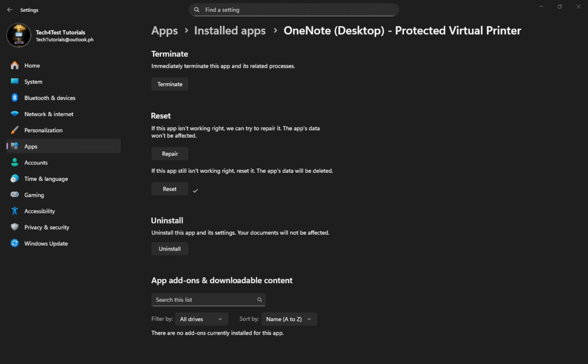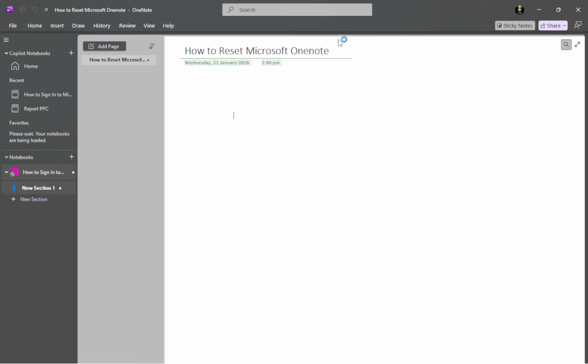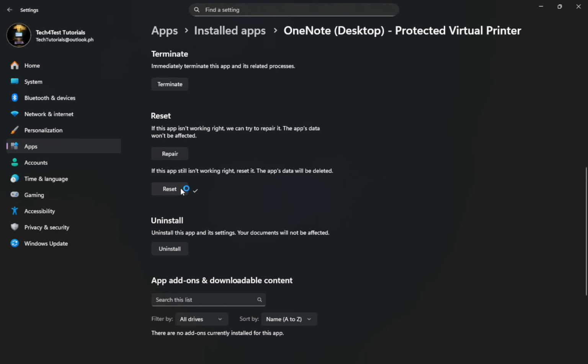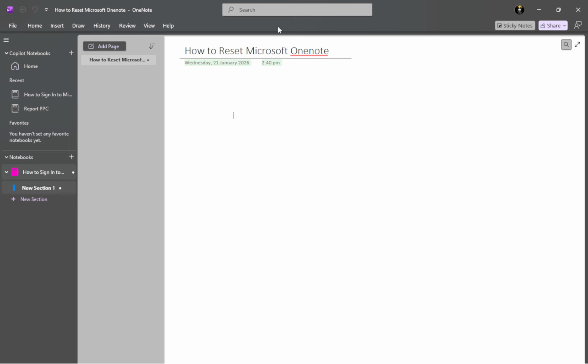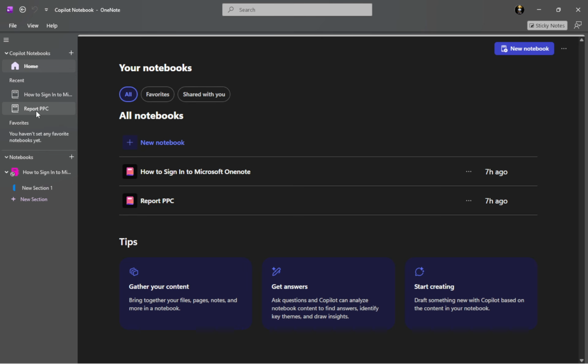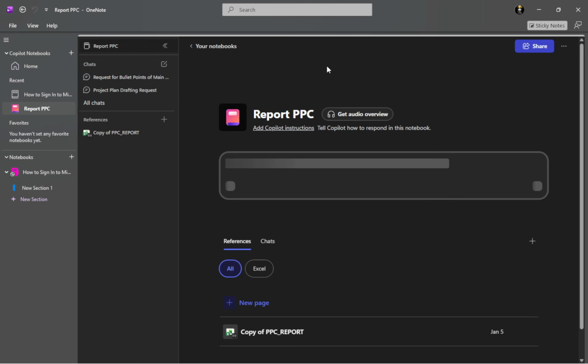A few quick tips for a smooth experience. Before you reset, make sure OneNote has finished syncing your latest changes. If you've been working offline, or you see sync warnings, connect to the internet and allow OneNote to update everything to the cloud first. After the reset, be patient during the first launch and initial sync. If you use multiple notebooks, it can help to remember which ones you had open so you can get back to them quickly. And that's it.